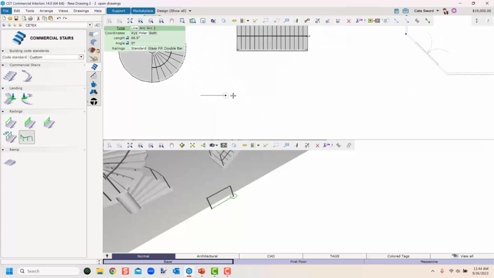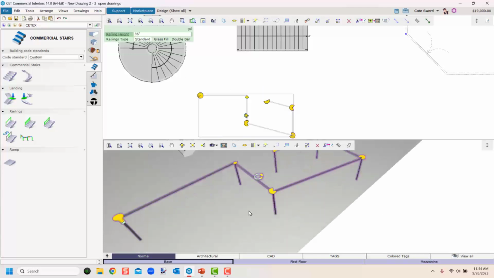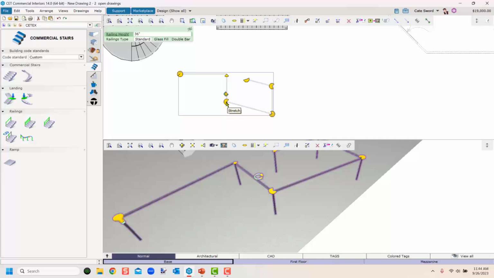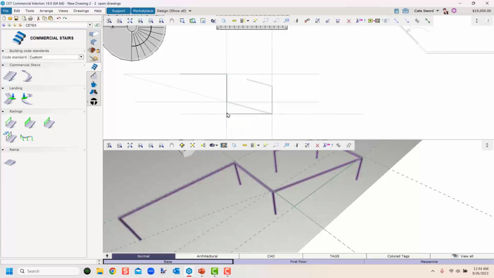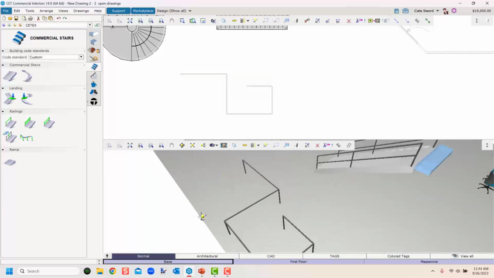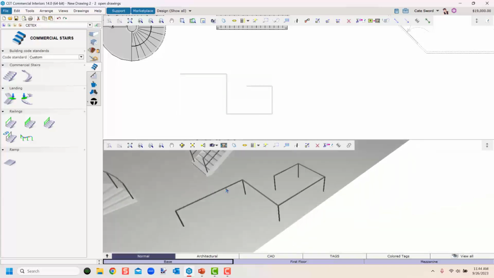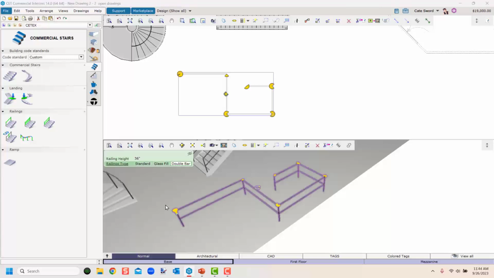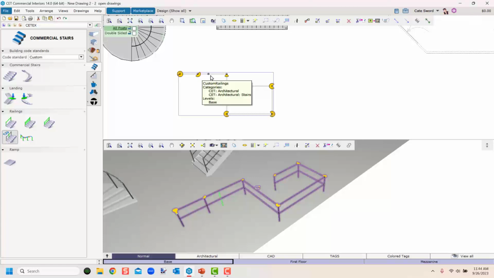I'm just going to draw it in 2D so it's a little easier for me to see what I'm doing, right? So let's say I put some railings in here and I did it a little wonky on purpose to show you those awesome help lines. If you needed it to be square and you didn't draw it square, you could. This doesn't have the ability to add even posts, so you will have to go in and draw your own posts in if you want them in here.